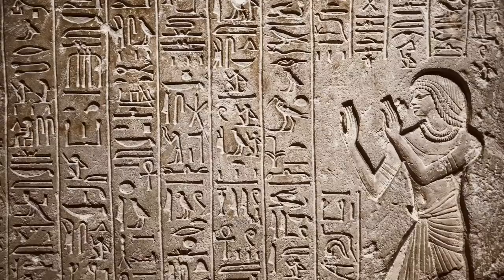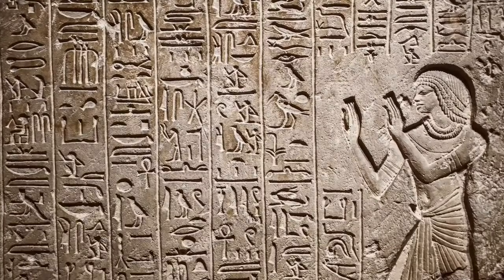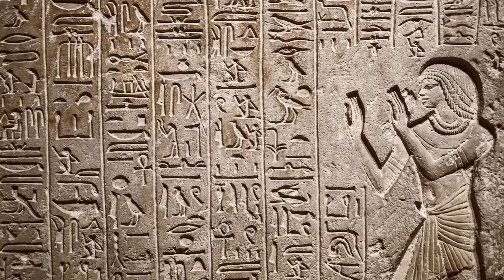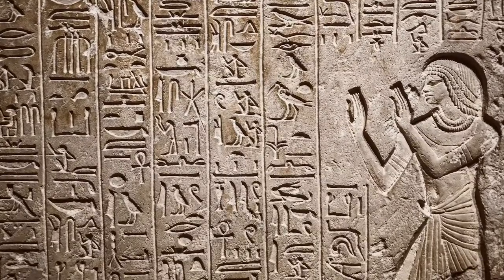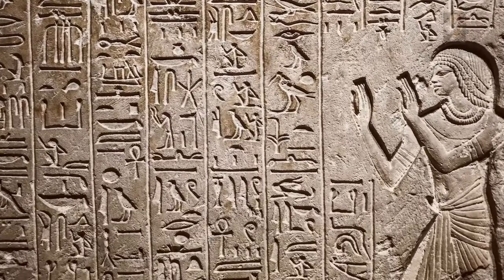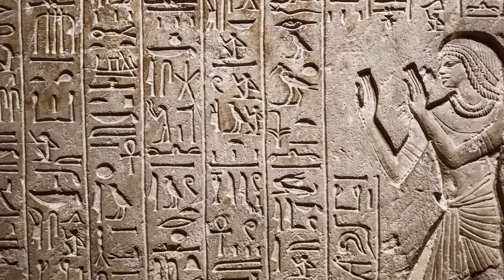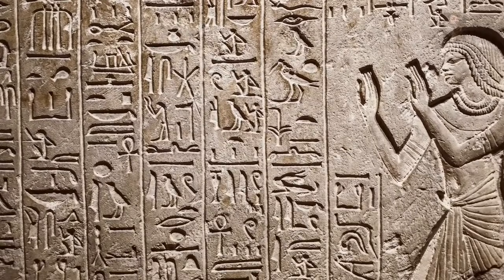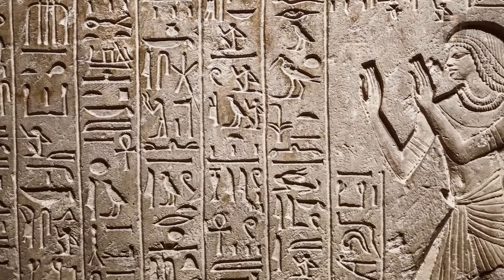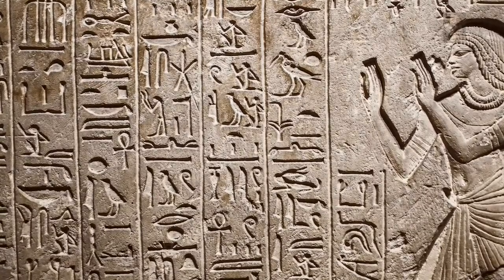Today, by virtue of the vast quantity of their literature, we know more about dynastic Egyptian society than most other ancient cultures. However, just like our understanding of anything else from ancient times, the decipher may be flawed — the Greek alphabet was changed in 800 BC, which suggests that earlier hieroglyphics from before that point are probably inaccurate to a certain degree, and some texts could be completely misrepresented altogether.